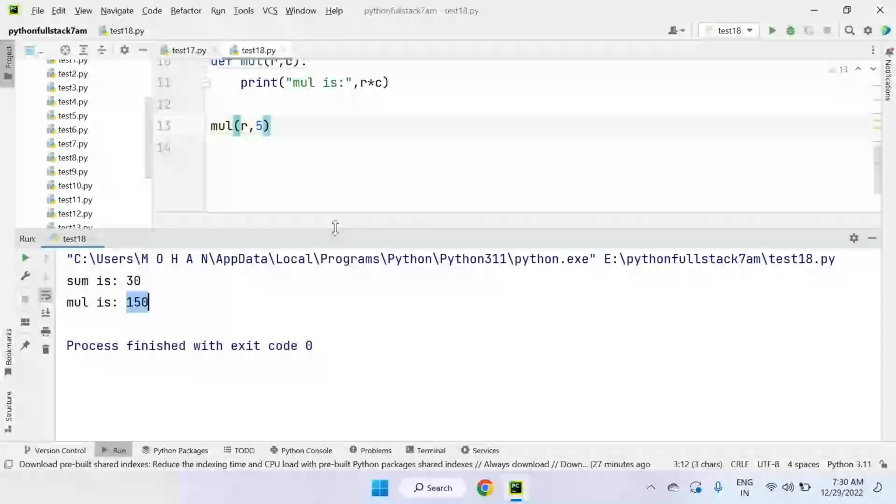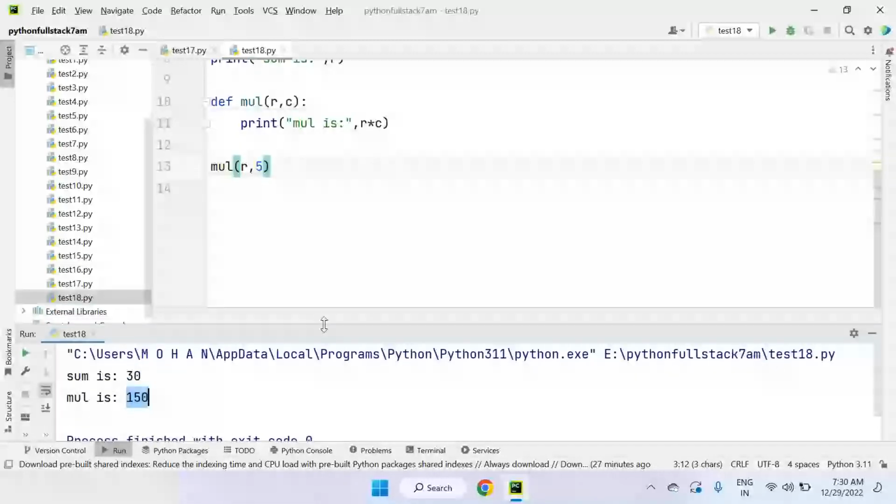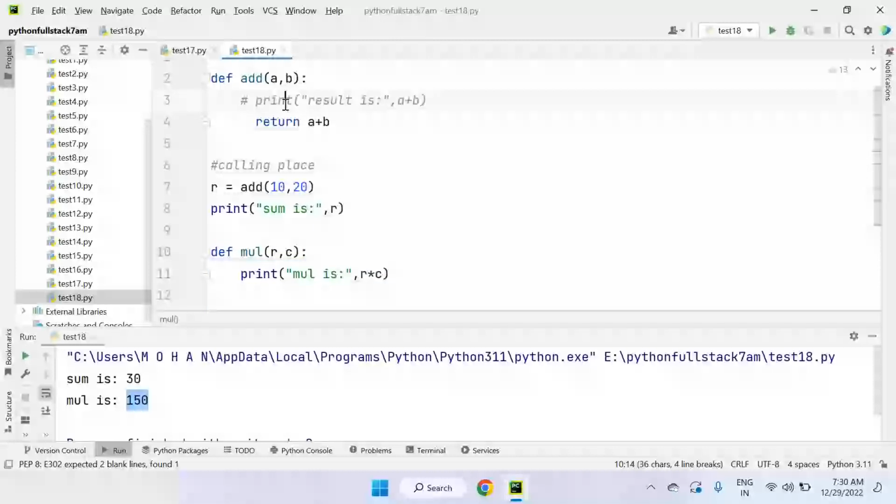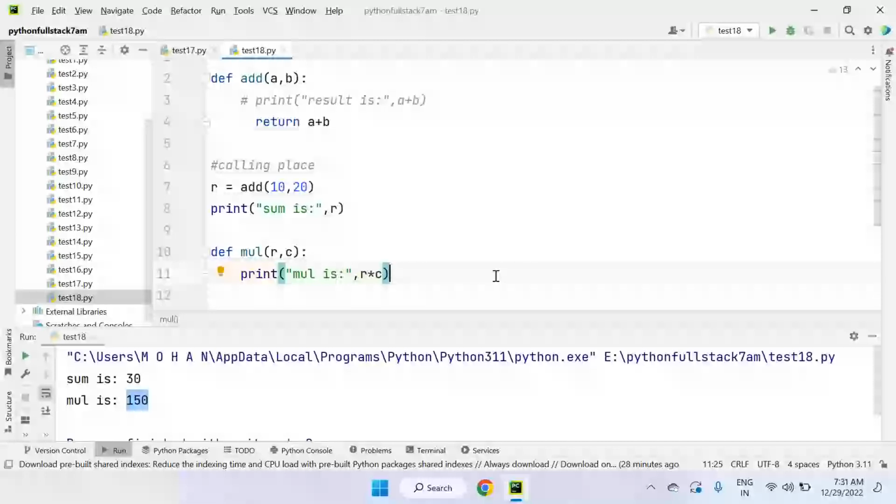If you are expecting some value from the function, then you can provide the return keyword in the function body so that after completion of the operation, the function will return the result value to you. If you are not expecting any value, you are telling the function to only print the logic, you need not give values to me. In that sense, we can use the print function in the body only. The function will only print the result, it will not give the value to you. So the option is yours. So this is exactly how it works with and without the return statement.